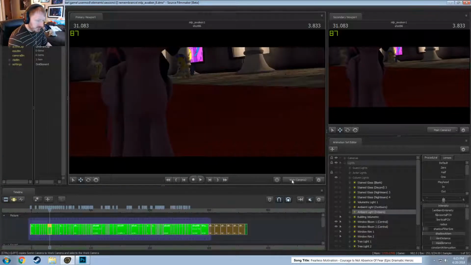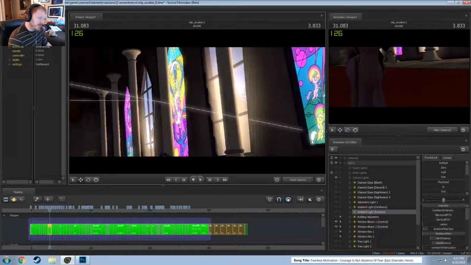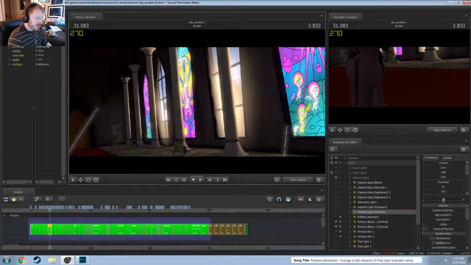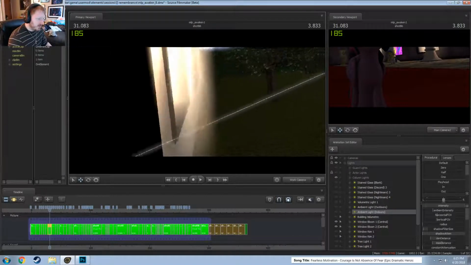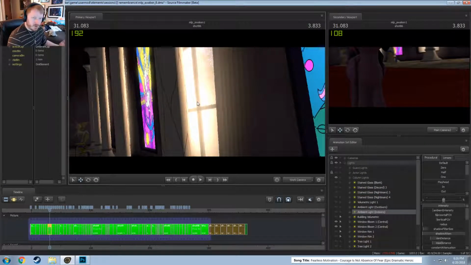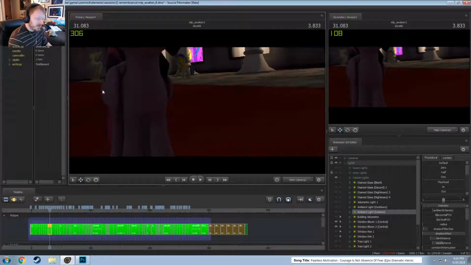Okay, so for these, I was assuming that it would be really, really bright outside, and that when it hit the windows they would glow slightly. So I added a volumetric light that's very, very thin. It is literally just in the window, just to cause it to glow. And when you put it in the context of everything, it actually is needed.